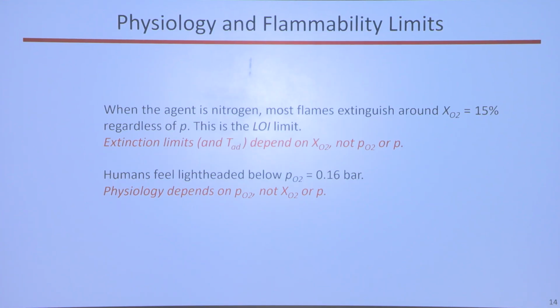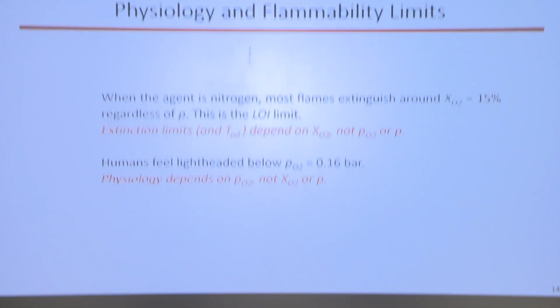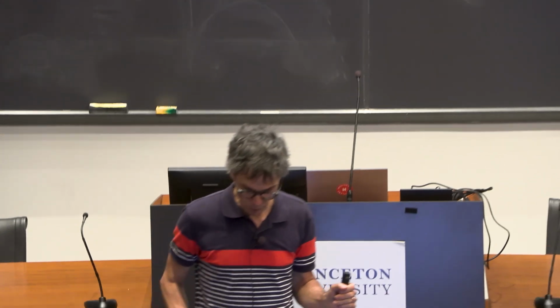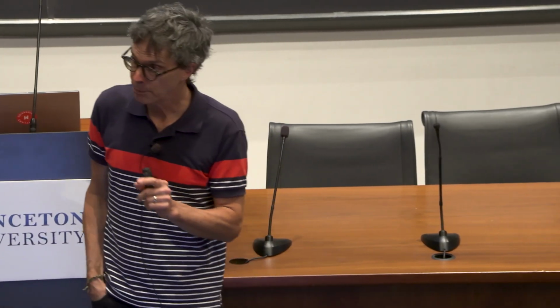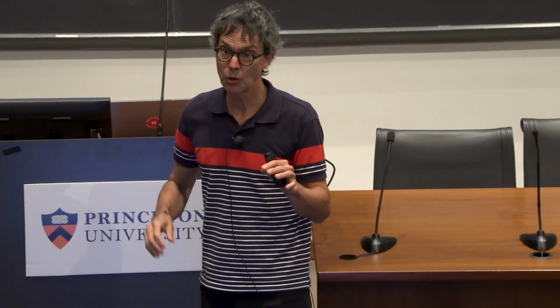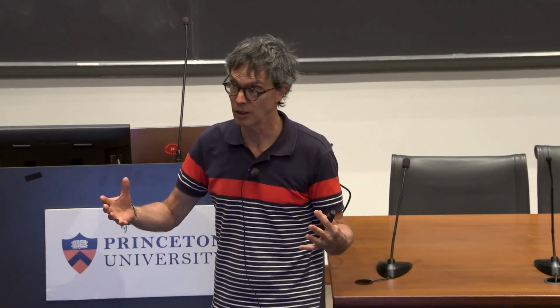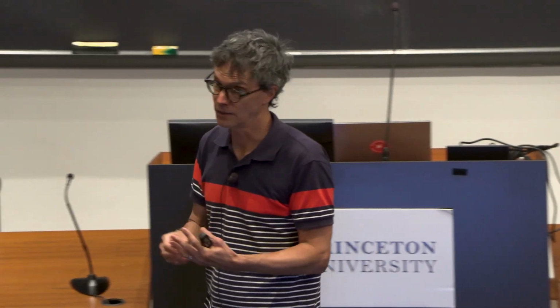In general, most flames will extinguish if you drop the oxygen concentration below 15%. There are rare book libraries and museums that can't afford to have a fire, so they actually drop the oxygen concentration below 15%, and nothing will burn at that condition. It's still 1 bar, but flames extinguish at oxygen concentrations of 15%. That's the LOI you see in the cup burner. Flames don't really care about the partial pressure of oxygen. The flame responds to the oxygen concentration.